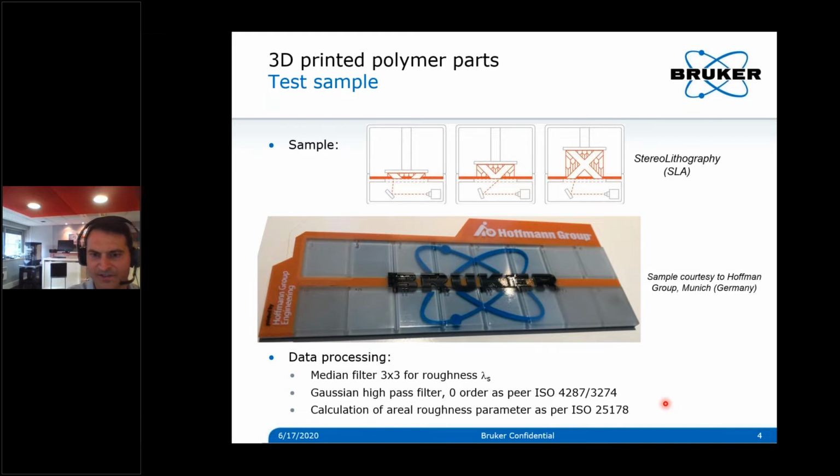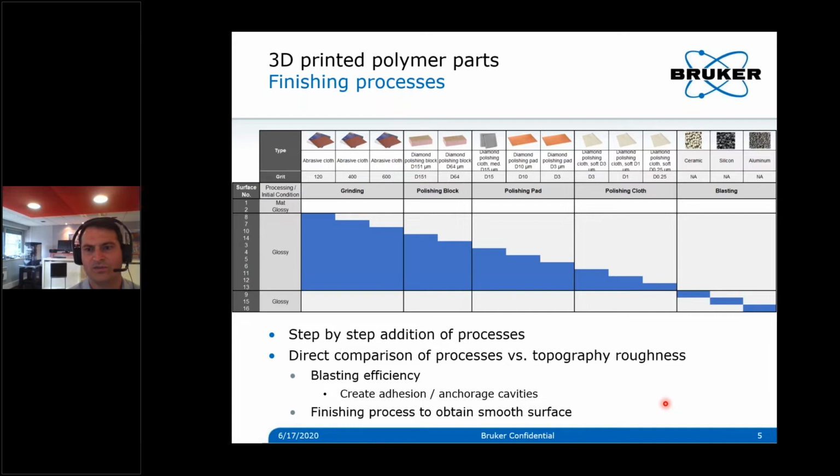As you can see, the samples have been made with different process steps. The raw sample, which is glossy looking, number two, is the raw one. And then you have several steps: a step of abrasive cloth, a second one, a third one. We'll measure the abrasive cloth one after three steps. Then you have the diamond polishing block, which is different, and again we will measure that particular sample. Then the sample goes further to diamond polishing pads, and we'll measure it after three steps of this polishing pad. And finally, we go through a diamond polishing. So as you can see, we're going from very heavy grade to very low, smooth grade in terms of finishing processes, and see how each of the steps impacts the roughness, and whether it is an efficient step or not.